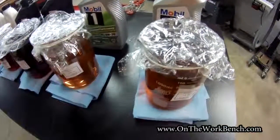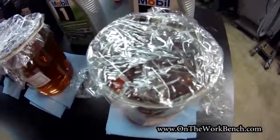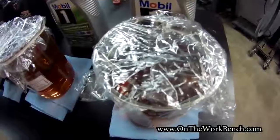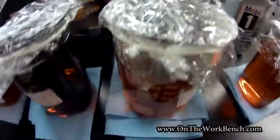We've let the oil samples sit overnight, and they've been covered in saran wrap with a rubber band around it to help keep any debris out. We come back and see how they look. We can see the 5W30 looks clean. The 0W30 also looks clean.